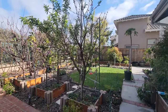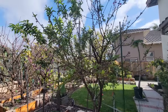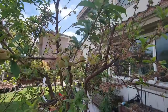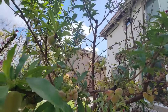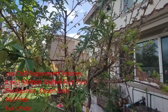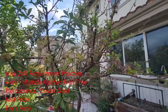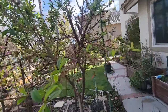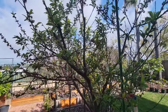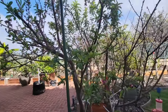Here in this first group, I have three peach trees growing. This first one here is a multi-grafted peach tree, and I'll list the varieties that it has grafted on it on the screen. And this one produces quite a bit of fruit every season. Most of the grafts on this tree put on a really heavy set of fruit, and every season I have to thin it down quite a bit.